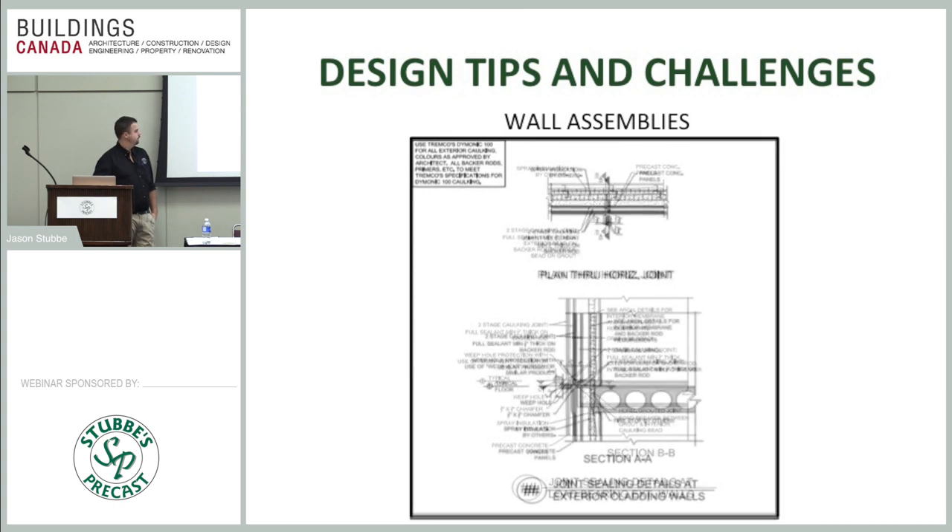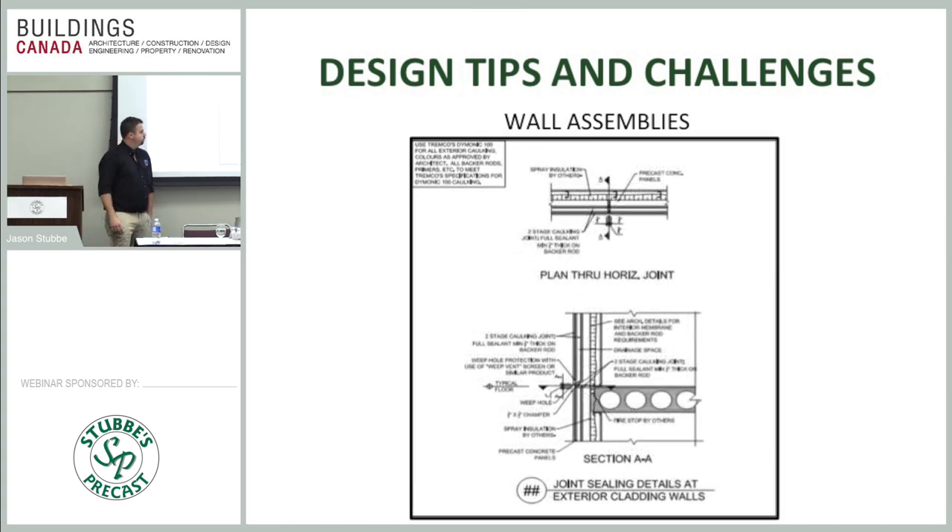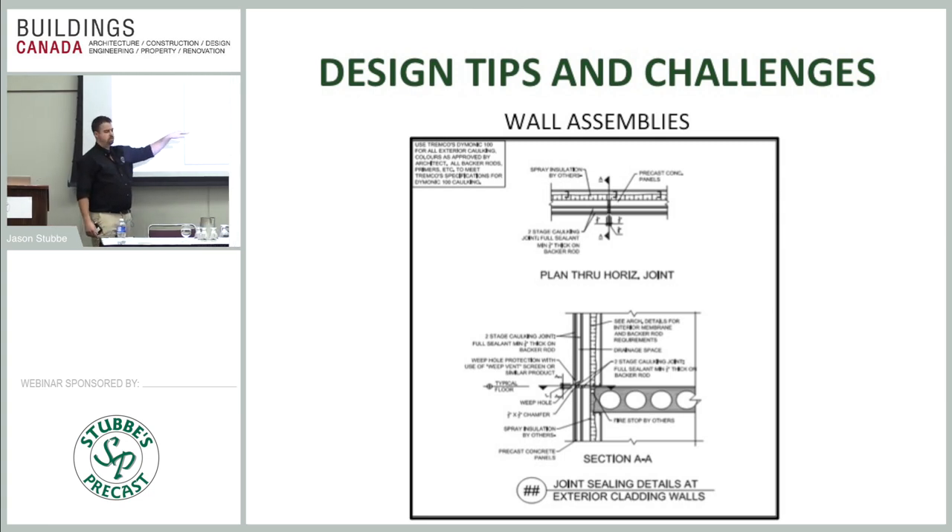On the non-load-bearing wall scenario for thermal bridging: since we don't set panels on top of the floor, we can actually leave a 2-to-3-inch gap between the wall and the floor. We put a smoke seal bead on the underside and spray-foam that joint, providing continuous insulation up the face of that panel. Thermal bridging only occurs at the load-bearing walls, not at these non-load-bearing exterior walls. The same two-stage caulking detail applies — two-stage verticals and two-stage horizontals. There are also structural connections at the bottom of the 6-inch panel that are welded to the top of the hollow core to prevent the panel from bowing due to thermal movement.